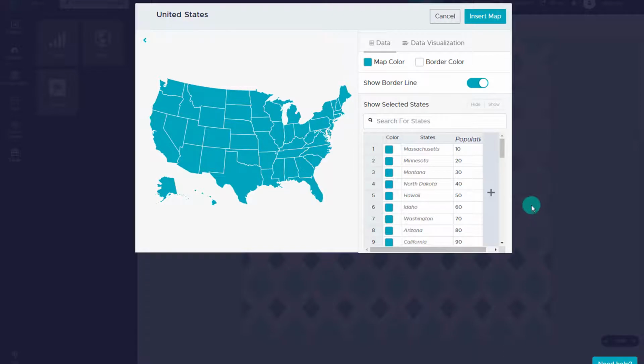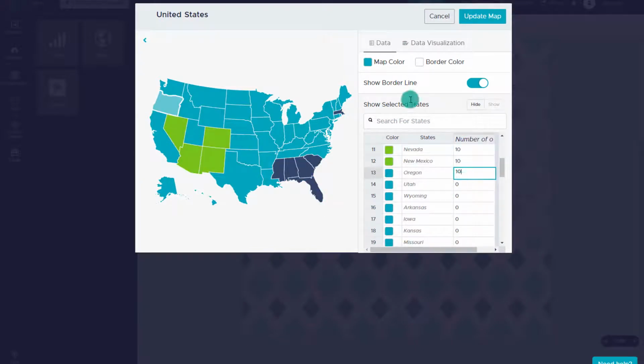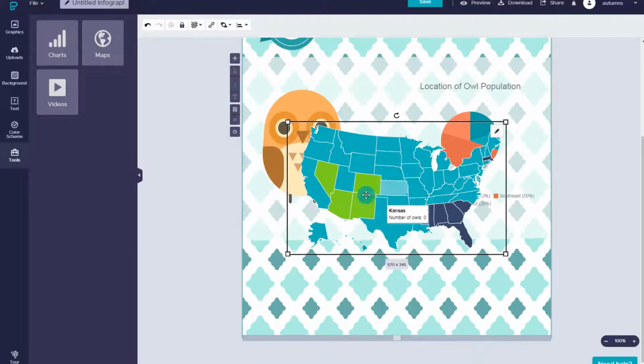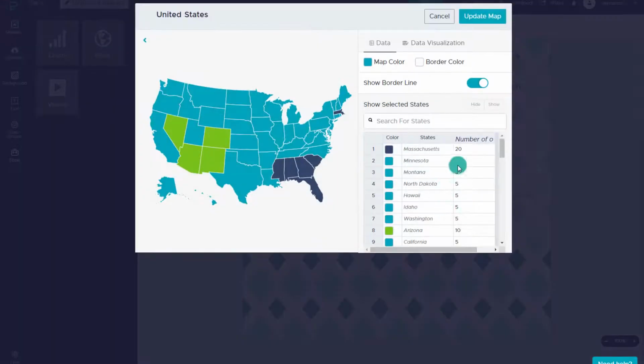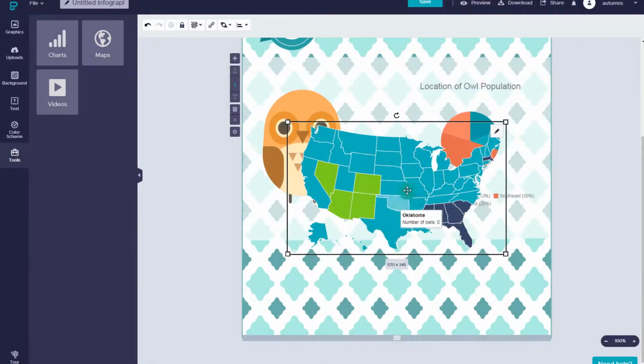So you can change the overall map color, you can give border colors, and then you can change the colors of those particular states in there, as well as add in any data if you want. So this could be what the final product looks like, and we can insert our map, and then notice when we hover over our map, the data that we put into the column is going to show, so we can edit that. In this case we're putting in the number of owls in the hundreds or thousands or whatever we wanted to do, so that when it's hovered over it would show that information.